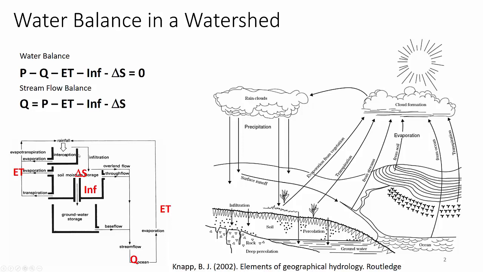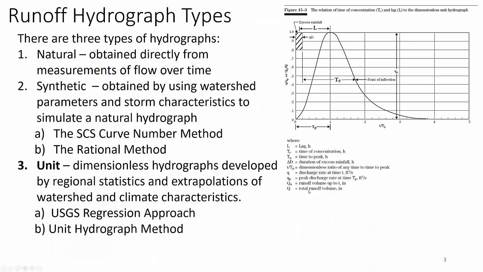We also understand that if we simplify the model, the process can be standardized if we have a common area and common land covers and characteristics. If our initial abstractions are common and our lengths of travel are common, then Q as a function of P should be relatively standardized.